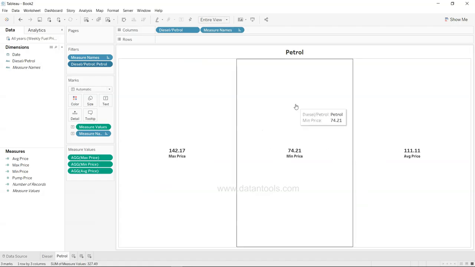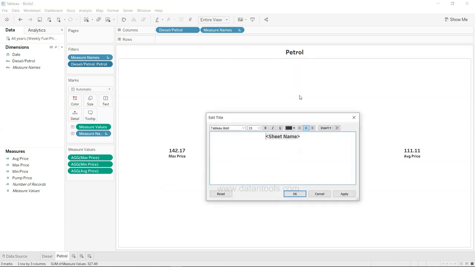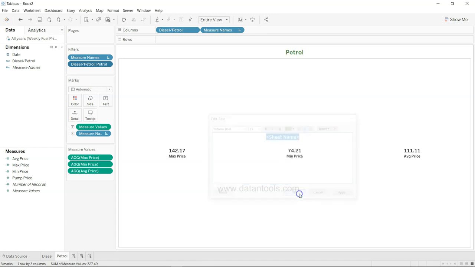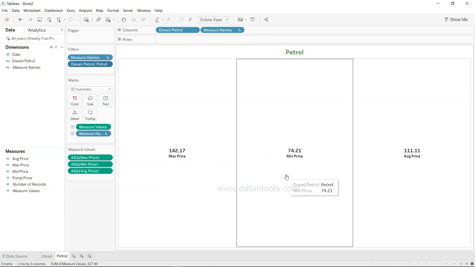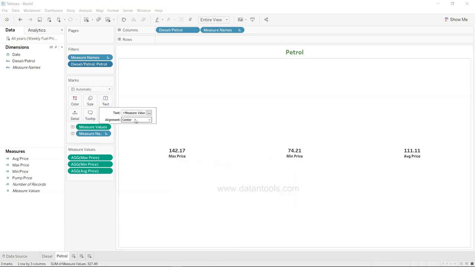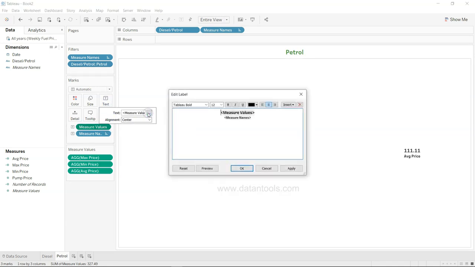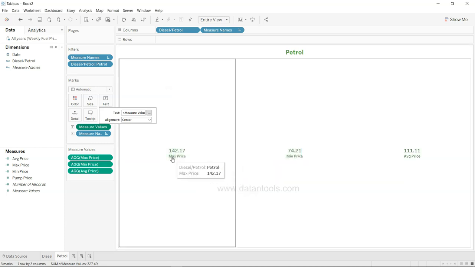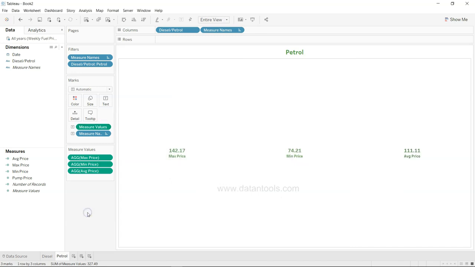All right, so how can we do that? Well, for that you double click over here first of all and come over here and give whatever color you want. Let's try and give maybe green itself. Apply this particular one, click OK. And to change these values you can come over here in text and come here. For both we want this one, click apply and OK. So now as you can see, it's very straightforward. Finally, what we need is basically a trend chart.